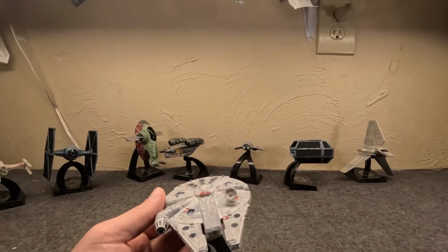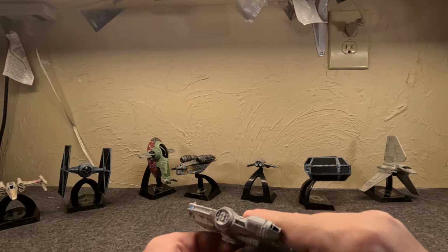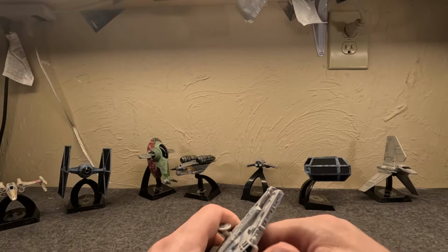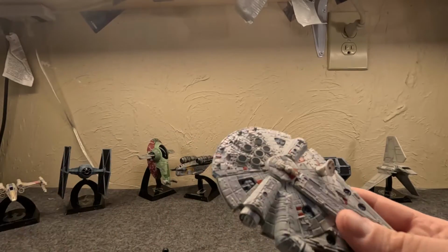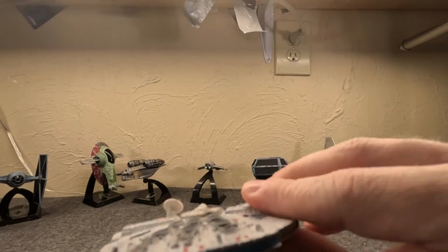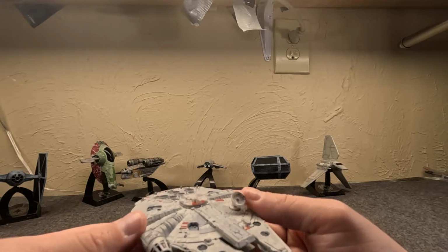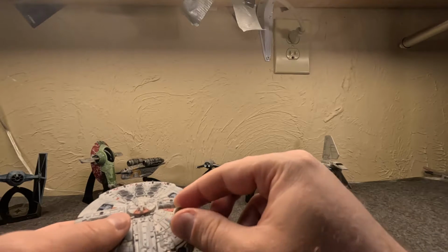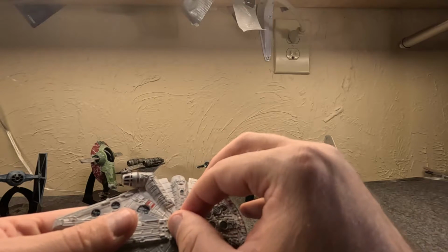Now, I do have the Elite version and the standard Hot Wheels. Again, this definitely fits tight. I'll give it that. Come on, there we go. We'll see if that loosens up. So we have that wonderfully flat hamburger-esque profile. No real canopy detail, just some paint there. The dish does rotate, although it is quite tight. And it doesn't move up and down, it just rotates. What's kind of neat, the top gun rotates.